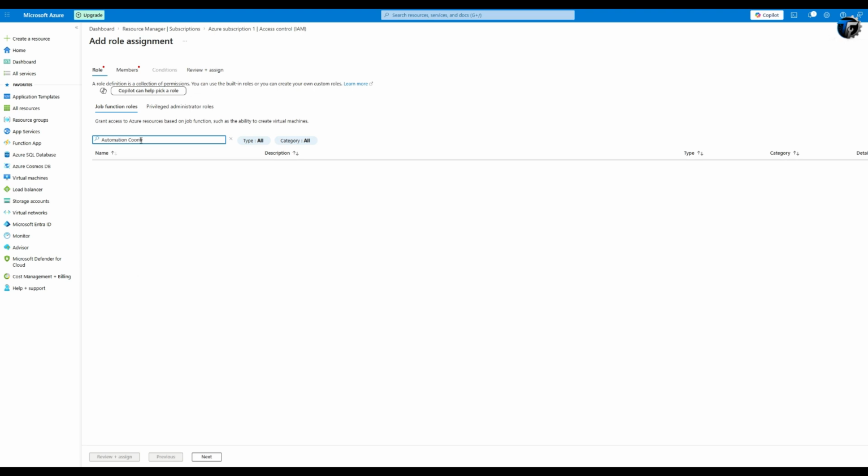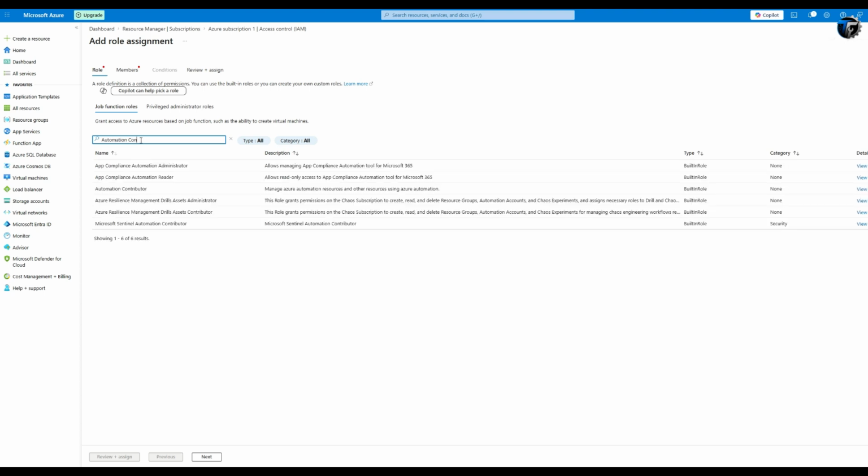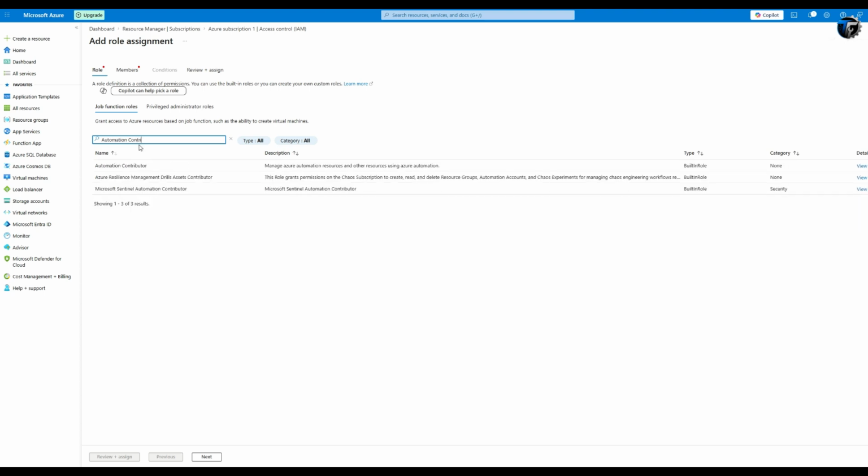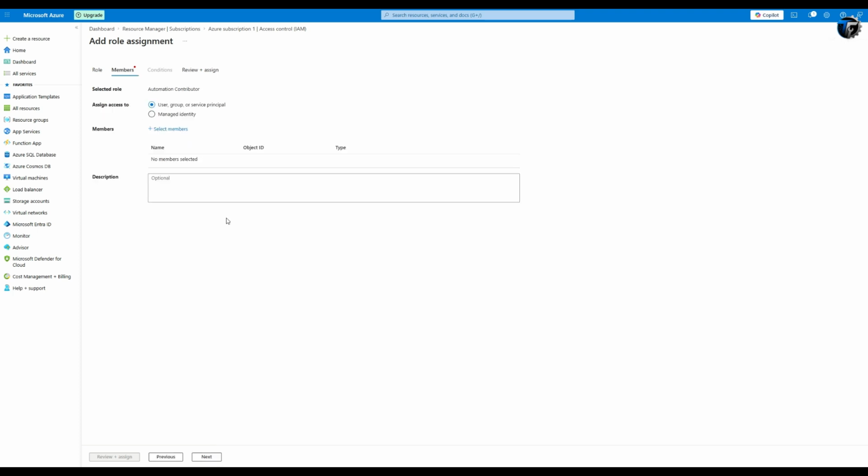Step 4. Let's assign our members. Under the Assign Access to section, choose your principal type. You can select User, Group, or Service Principal for regular people and apps, or Managed Identity for automated Azure resources. Next, click Select Members.